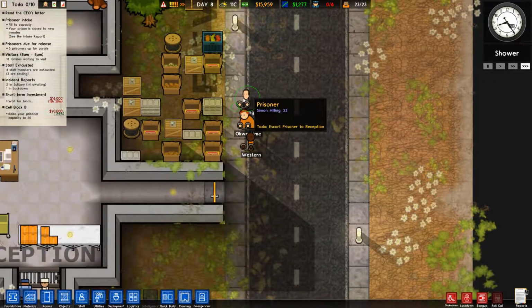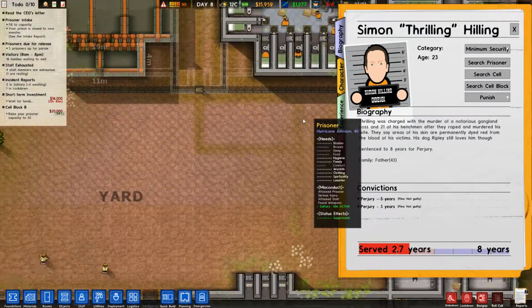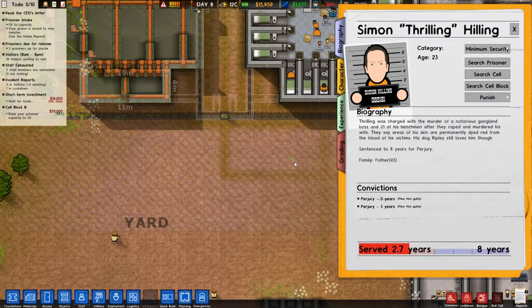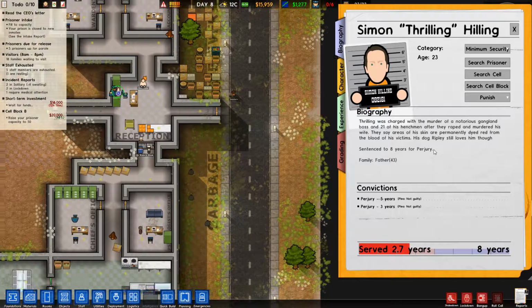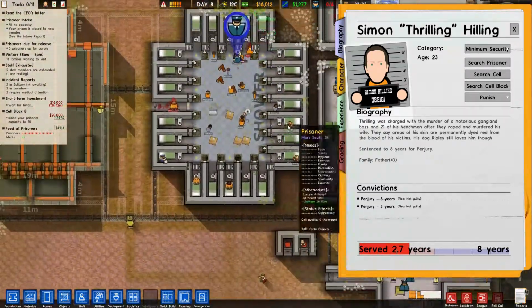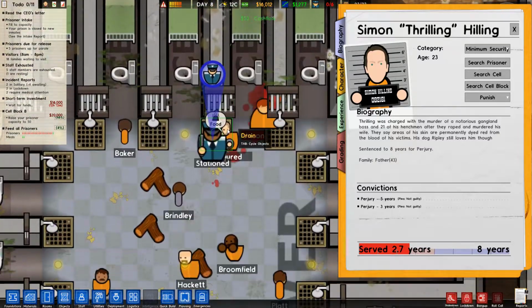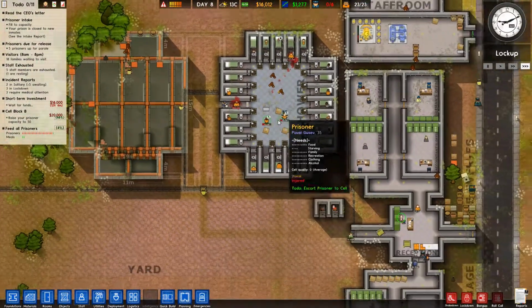We've got 3 new prisoners coming though. Look at this guy, Simon Frillin Hilling. He was charged with the murder of a notorious gangland boss and 21 of his henchmen after they raped and murdered his wife. They say areas of skin are permanently dyed red from the blood of his victims. His dog Ripley still loves him, though. Well, that's good. The unrequited love of a dog at the end of the day. Unrequited, you know what I mean.